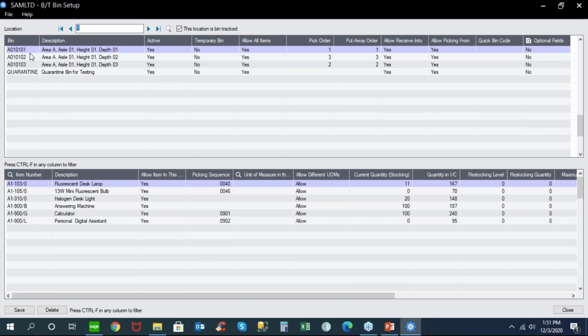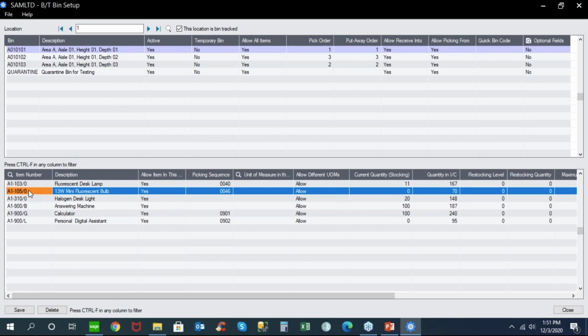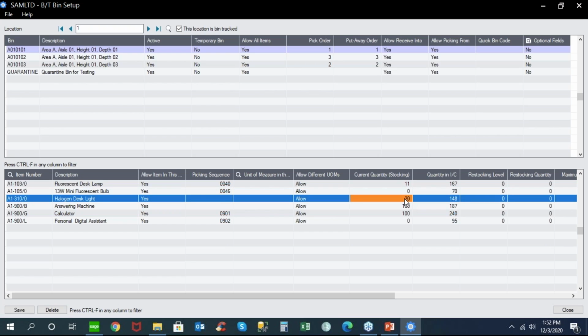However you've configured your warehouse, you can incorporate that information into a bin number that can be up to 9 or 10 alphanumeric characters. And then with each of those bins, you can determine which items are allowed within that bin. And that bin information will hold the quantity of that item within the bin, the total quantity within inventory control. So this means that you might have the same item in more than one bin, or you might have the same item that's partially binned and other quantities for that same item are not in a bin.